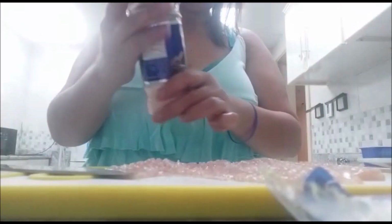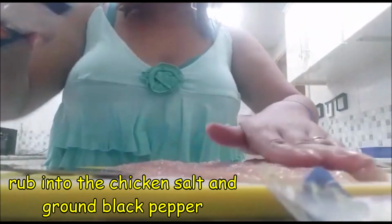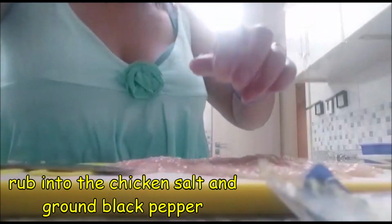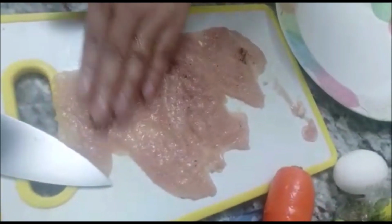And guys, we put here salt, just for the taste later. Okay, salt and black pepper. It depends on your taste. This is our chicken, and we can leave it for a while.